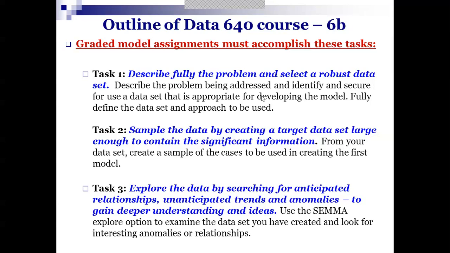Task 3, explore the data. Having the data set and pulling it in is one thing, but you've got to go look at it. You've got to look for what? Missing cases, anomalies. Hey, this is a data set, and one of the variables is age, and I see the lowest age is 0. Well, that's really hard to do. And I see the highest age is 140. That's really hard to do also.